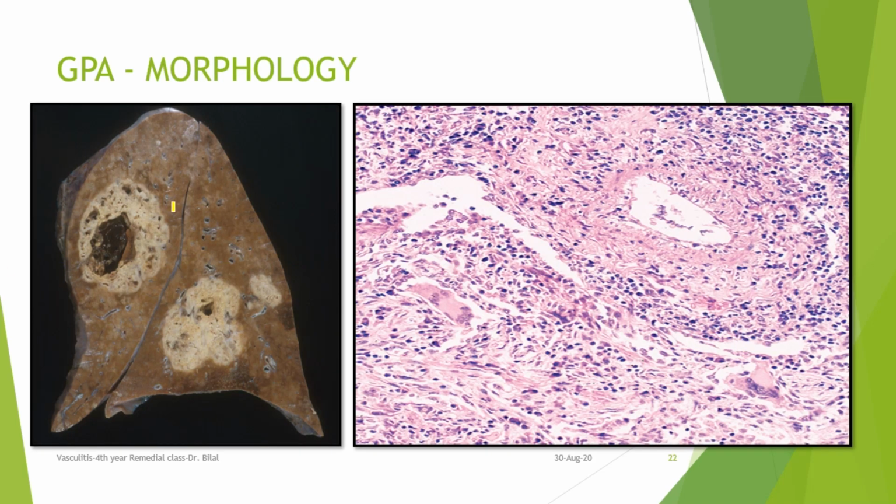This is how it looks. You can see this is a lung and this is a cavitary lesion here. This is another lesion here. There's a small cavity in this area, and this shows the microscopic picture. This is a giant cell here. There's some granulomatous process going on, histiocytes and lymphocytes. A chronic process is going on. Some granulomas are being formed, and you can see a prominent giant cell.